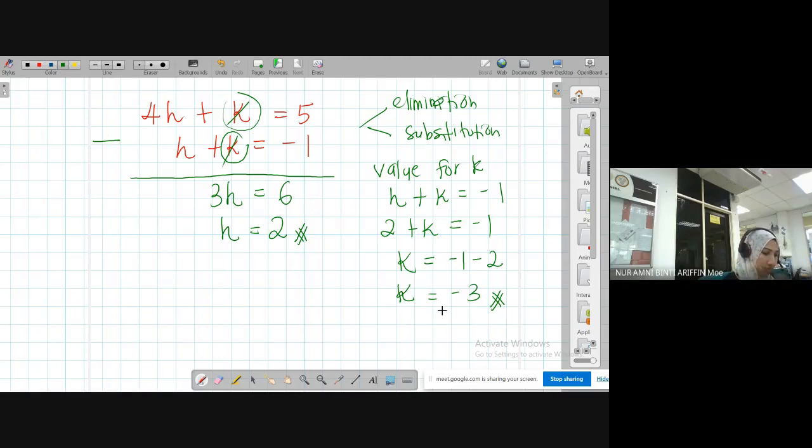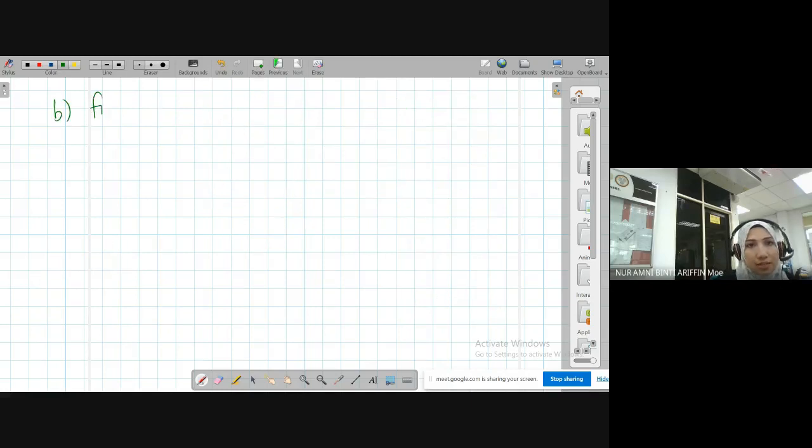Nampak tak? Saya takkan bincang soalan yang gf. Soalan b tu dia suruh kamu, okay, find gf, right? Okay, gf ni saya tak bincangkan. I will not discuss this question sebab you just use lesson that we learned yesterday, which is you just combine the function of g and f to find the value gf(x). Okay, yang ini just combine macam biasalah. Siapa sempat buat yang ini? Berapa jawapan dia untuk b? Okay, b dia suruh kamu find gf.